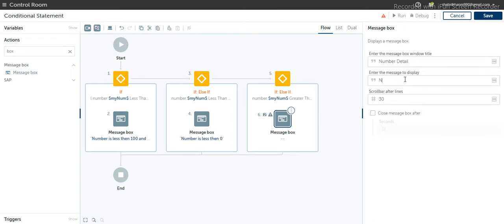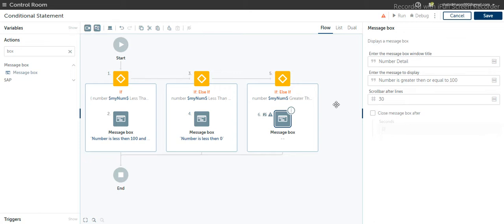Enter the message: number is greater than or equal to 100. So we cover a number between 0 and 100, above 100, and below 0.